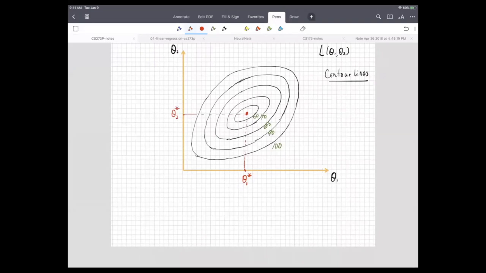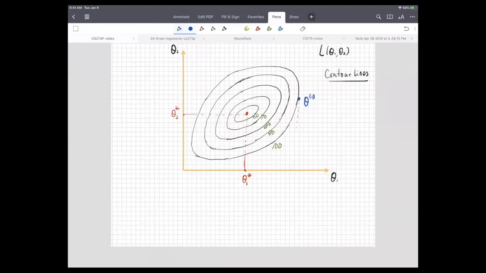The iterative method says this: I start with a randomly initialized theta. Suppose I randomly initialize theta here. This is my first theta, theta 1, the initial random initialization. Next, I update theta through a small step. In order to update it, I need to calculate the direction. Where should I go? Should I go this way or downwards?